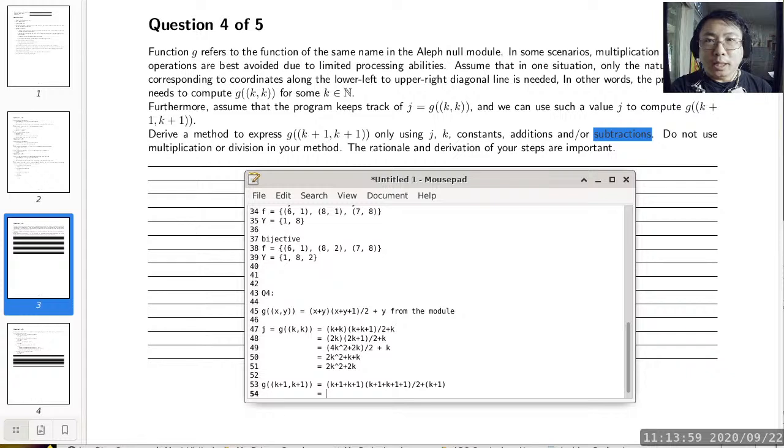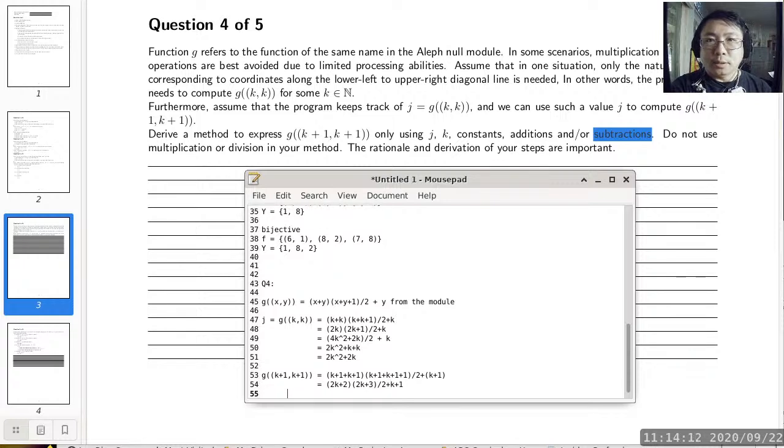Okay, so it is not going to be surprising that we can probably do some simplification. So we'll go ahead and do this. This is 2k plus 2, and then we have 2k plus 3 over here, divided everything by 2 plus, oops, k plus 1. So now we want to isolate the terms: the constants go to one place, the coefficient of k goes to one place, and the coefficient of k squared goes to another place, because that is how we can start to quote unquote cancel out things, using the definition of j, so that we only get the difference left.